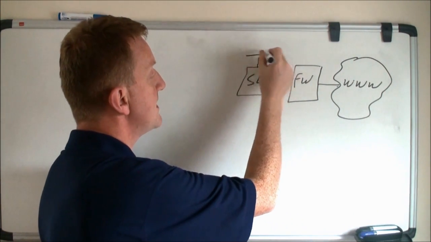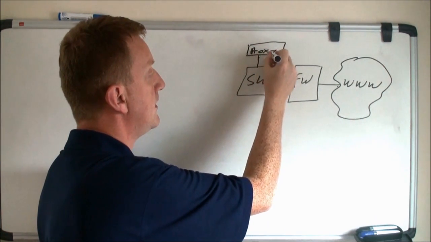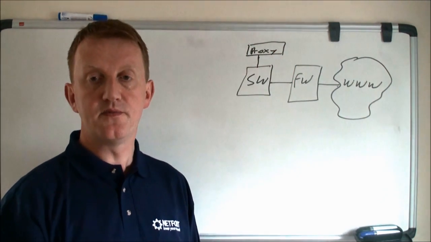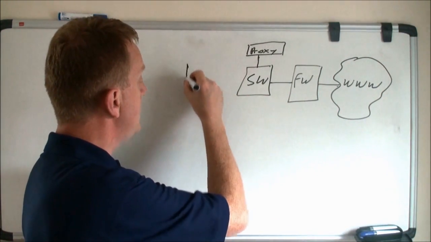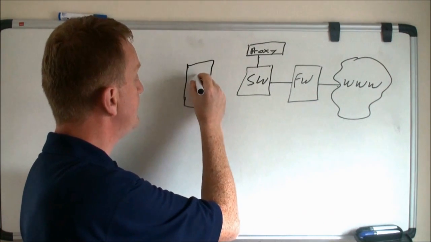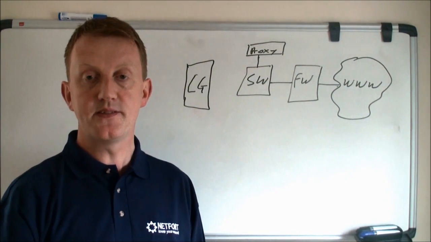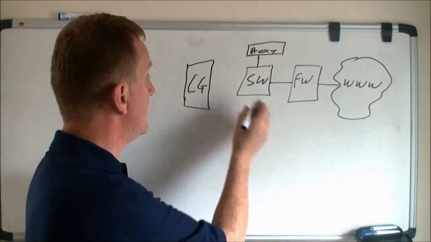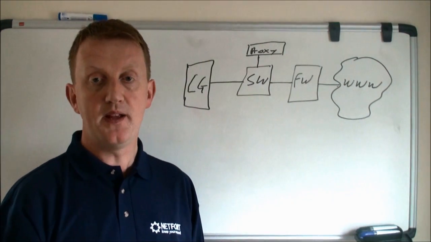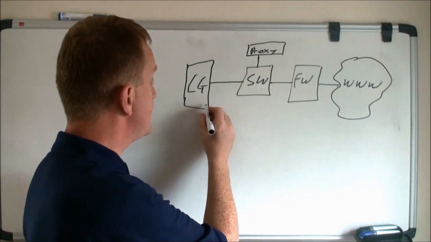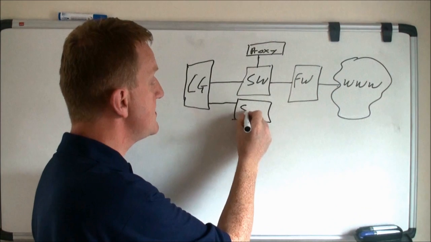Ideally, if you use a proxy server, it is connected to the same switch. It makes for the setup much easier if both the firewall and your proxy server are on the same switch. We download and install LangGuardian software, we put it on the server, and what you need to do to get it up and running is really you just need to get two network connections. One network connection needs to go to the same switch where your firewall or your proxy server connects. The second interface of the LangGuardian can go to any other switch in your network.